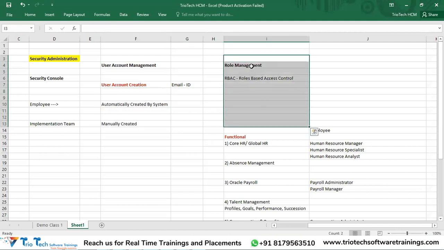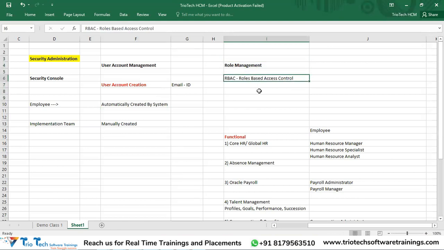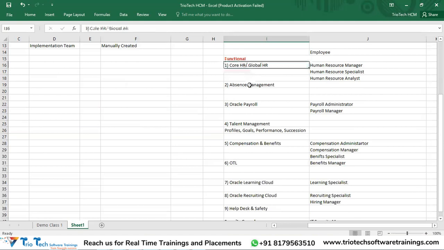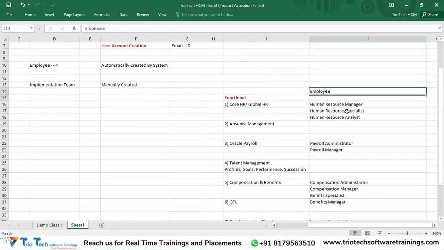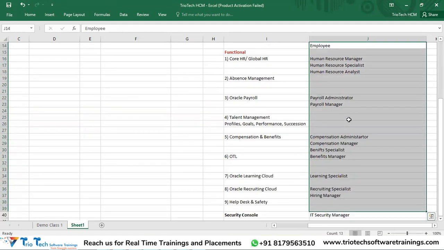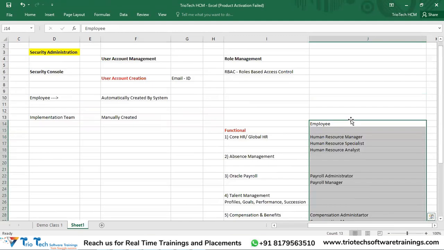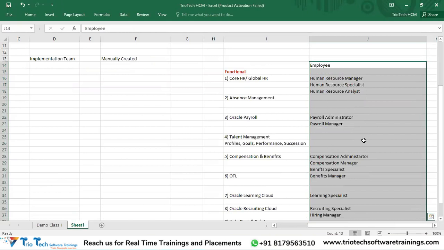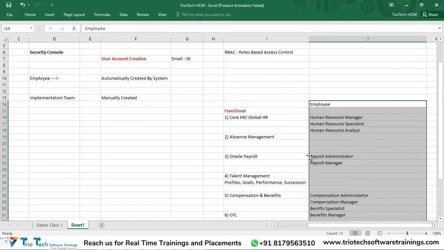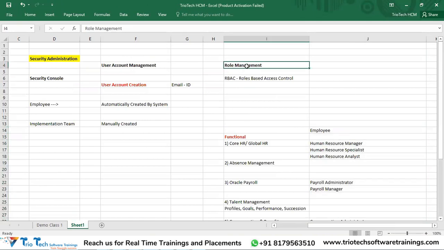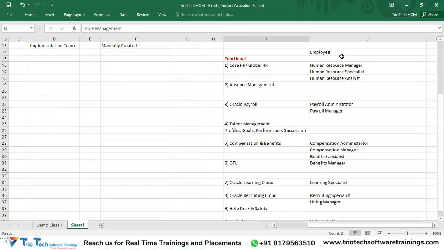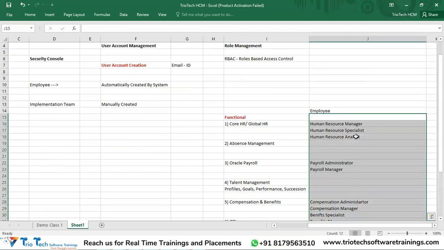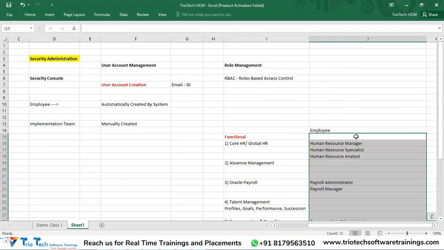But in the concept of roles, we have a lot more things to discuss, team. Because for each of the modules or functional areas, Oracle standardly delivers the roles. But in real time, we will not directly assign the standard Oracle delivered roles, team. We have a concept in role management where we have to customize the roles according to our client requirement, and we have to define them, team.